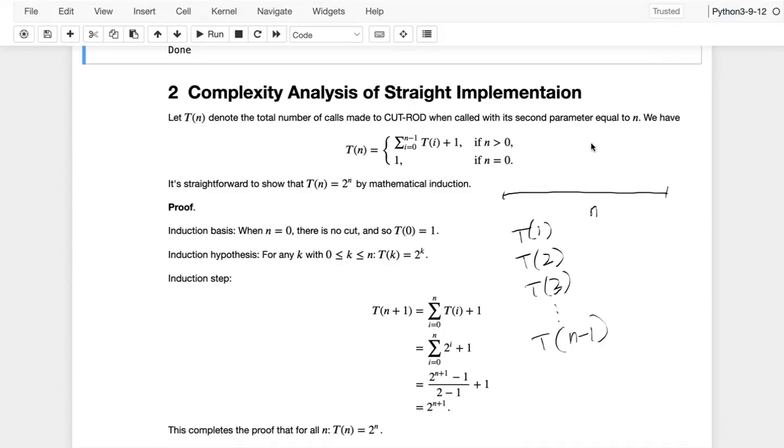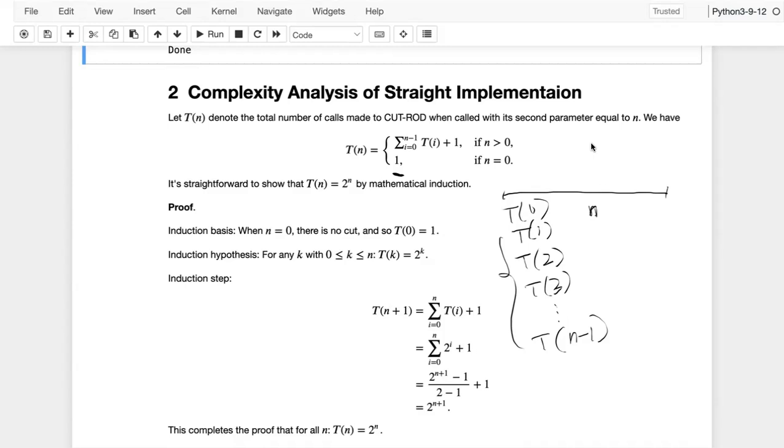We need to look at all of these. Okay, so that means that we're going to sum them up. And also including, so we don't cut, so that means we look at T of 0. Well, T of 0 is just 1, right? Because we don't cut it.